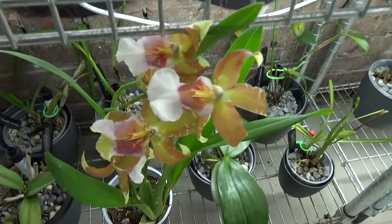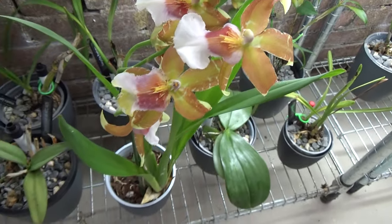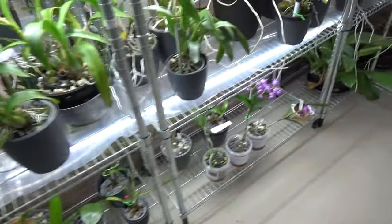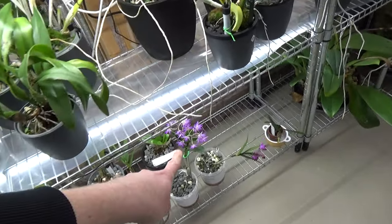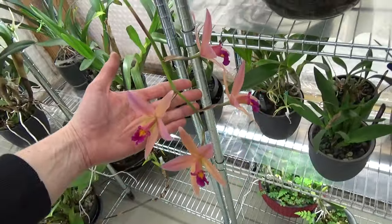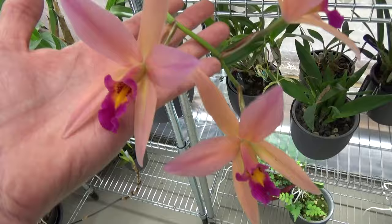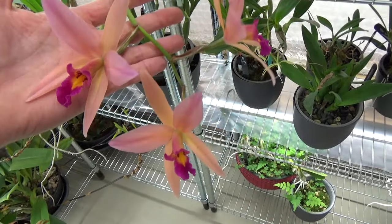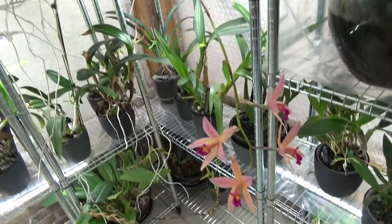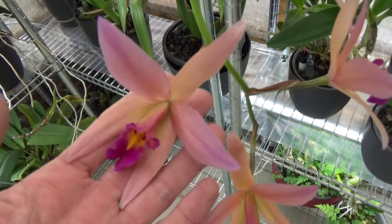Down here, this is a new bought agate — looking fairly okay. So here in the corner where I have my transition, I have some keikis of my Berriota blooming. And of course this Santa Barbara — she's still here, being extraordinarily beautiful. I love this one so much. A beautiful long spike with these stunning blooms on the end of it.